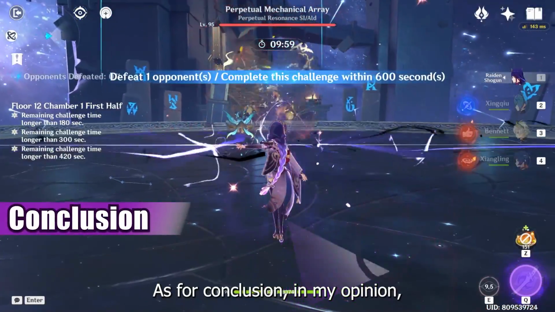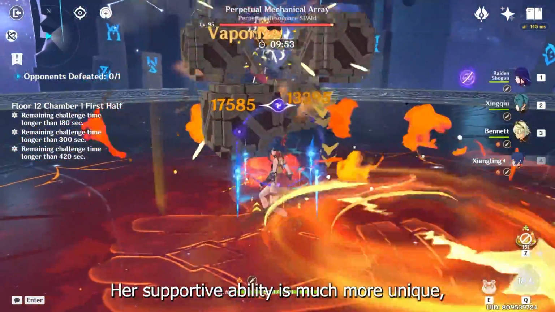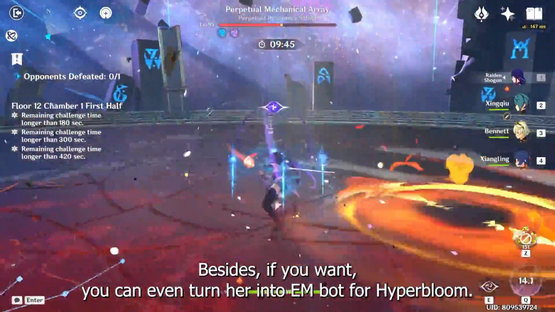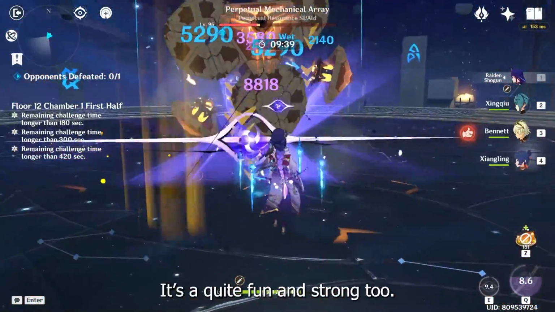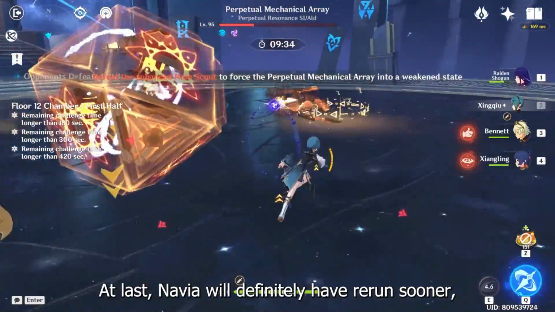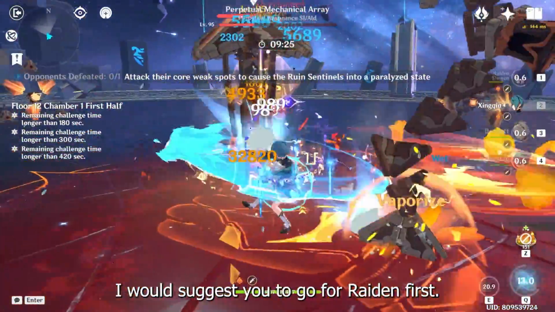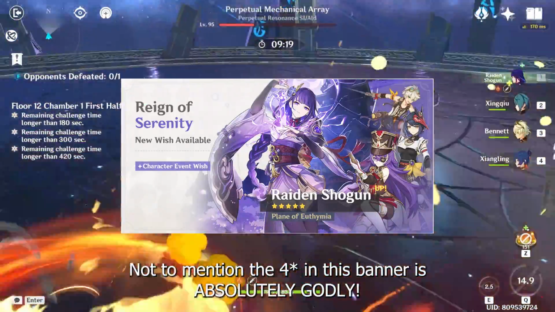As for conclusion, in my opinion, I do think Raiden is still a better pull than Navia. Her supportive ability is much more unique, while Navia is just another DPS, a dual claymore even. Besides, if you want, you can even turn her into an EM bot for Hyper Boom. It's quite fun and strong too. And last, Navia will definitely have a rerun sooner, while Raiden might be in the next year, 2025. So if you're a new player who absolutely wants to choose between one of them, I would suggest you go for Raiden first. Not to mention the 4-star in this banner is absolutely godly.